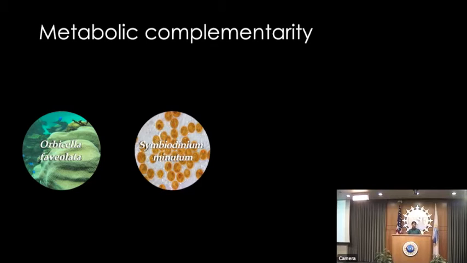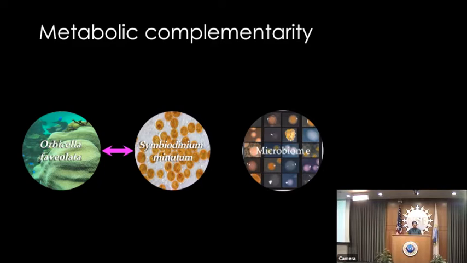Another thing that we've been able to do with whole genome data is try to evaluate metabolic complementarity and do some modeling with that. Right now we have whole genome data for several individuals of Orbicella faveolata. The most prominent dinoflagellate symbiont has been sequenced, which used to be a major hurdle because these dinoflagellate genomes are really, really large. We know that there is codependency and we know a little bit about the interaction, but really the genomes are giving us an overall view of what's happening.